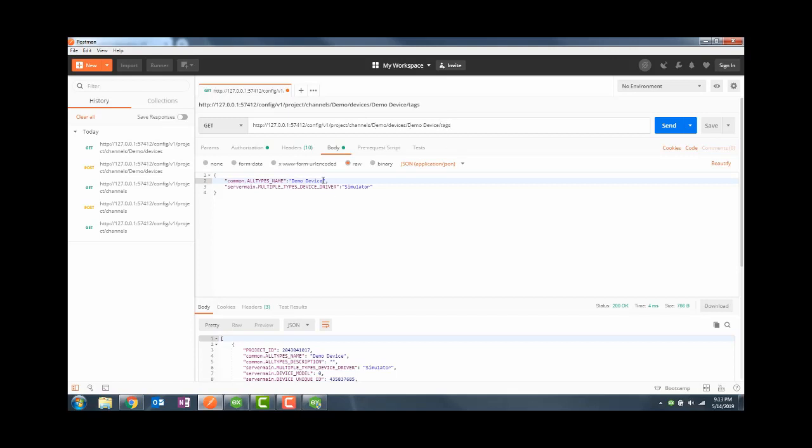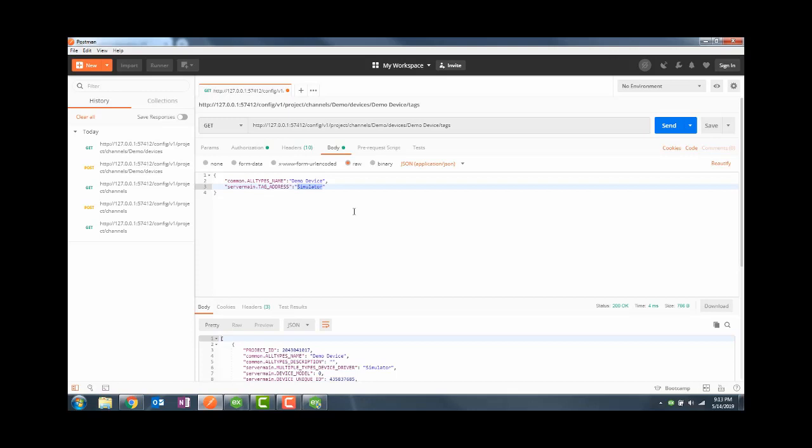And for tags, I again need to create a name for the tag that I'm creating. But instead of telling the configuration API what the driver type is, I need to tell it the address of the tag. And this is the property for doing that.